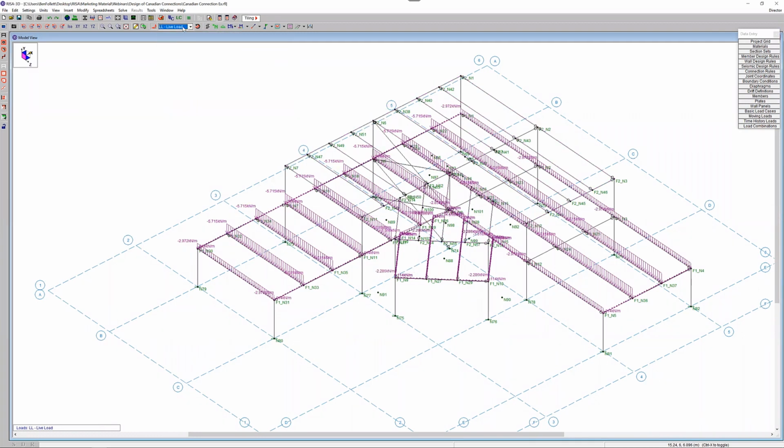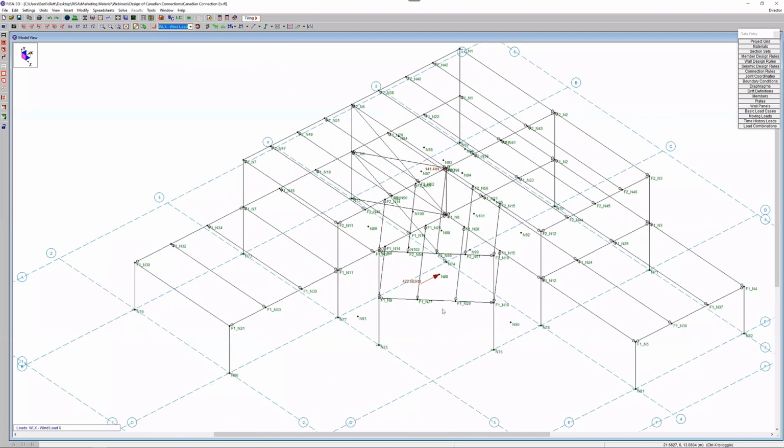But we're looking at dead loads, live loads, and then we can go down here and look at our wind loads, right? Our wind point loads are applied at the center of gravity of this structure. And in this case, we have this L-shaped structure. So the bottom level, we're a little bit outside the structure itself. So we have our wind loads applied, and then we have our earthquake loads applied. All of this information is applied so that we can see exactly what is going on, right? So there's no guesswork as far as what RISA is applying for those loads in this case.